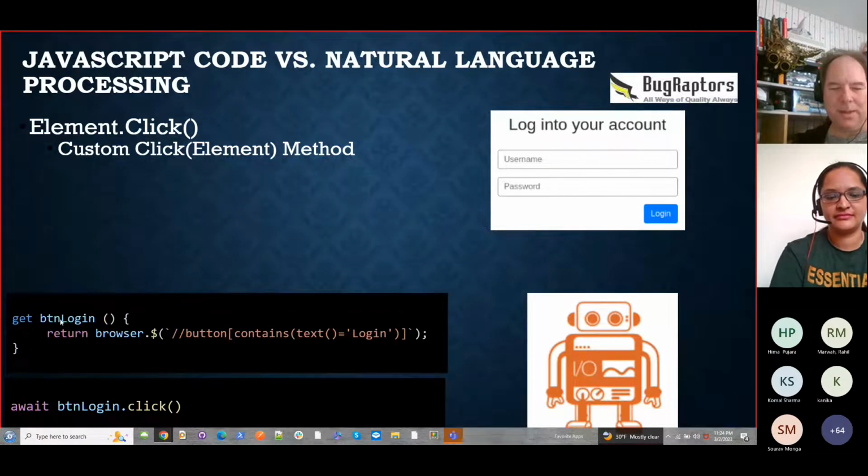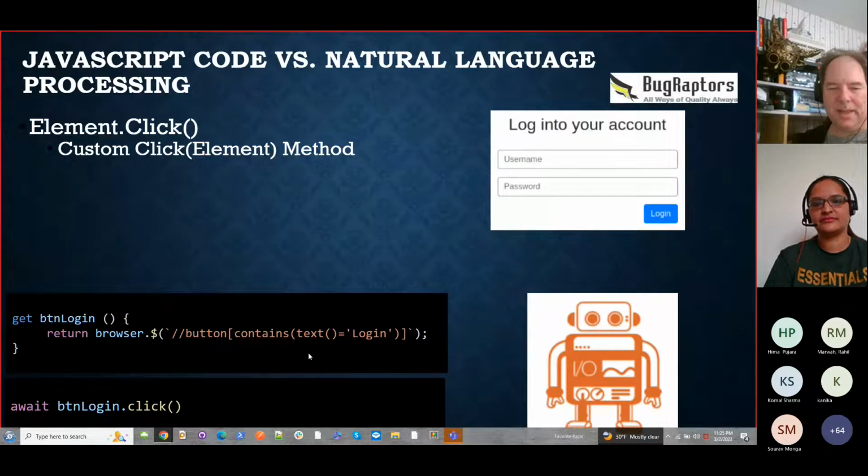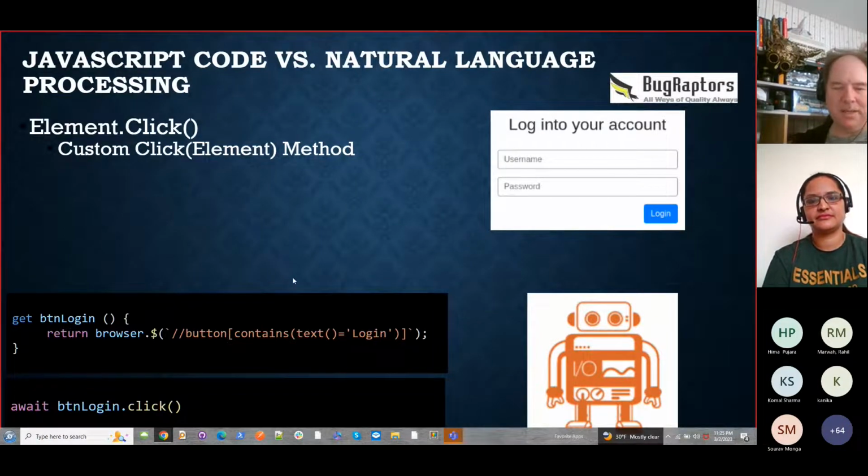Then we need to create a locator to find that button. And this is the way I've written my locator. It says go find a button that is containing some text login. Maybe this word might say login user in the future, and that's why I'm using contains to try and reduce my maintenance, so I don't have to go back and re-update my buttons. There's hundreds of buttons. Remember, running this 15 times faster in Testrigor.